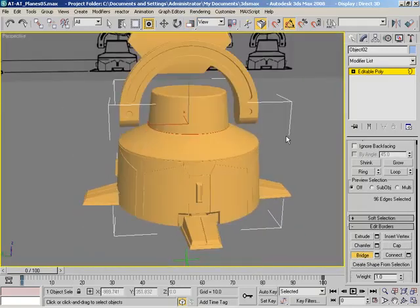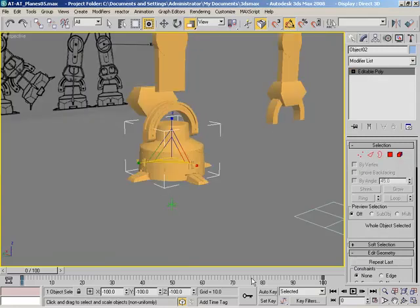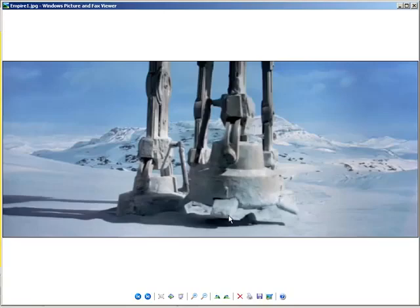All right, so the foot itself is a little bit tall. Let's tackle that. That is something that I noticed personally. I know you were following along with the blueprints. Right. But it just feels a little, I don't know, stubby? Well, here's a shot from the movie, and you can see it's a lot more squat. And this is still pretty tall, but the rest of it is actually pretty short.